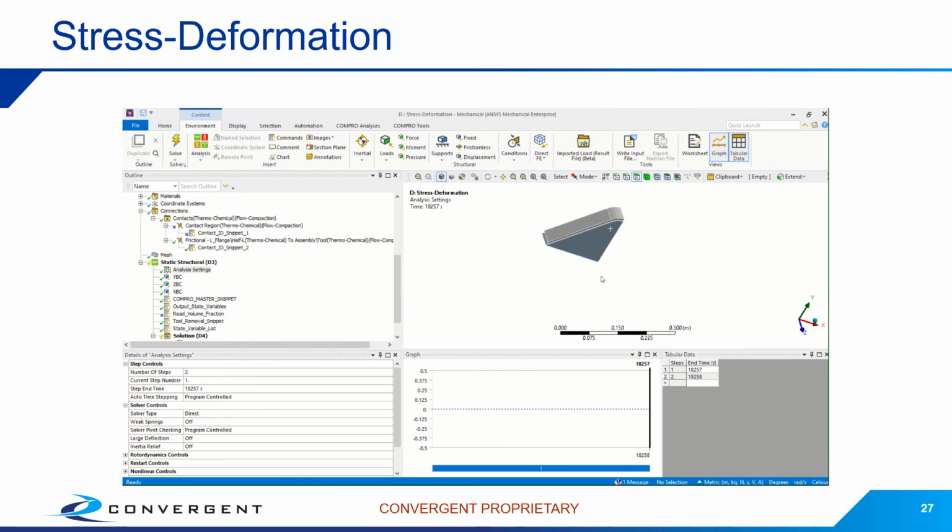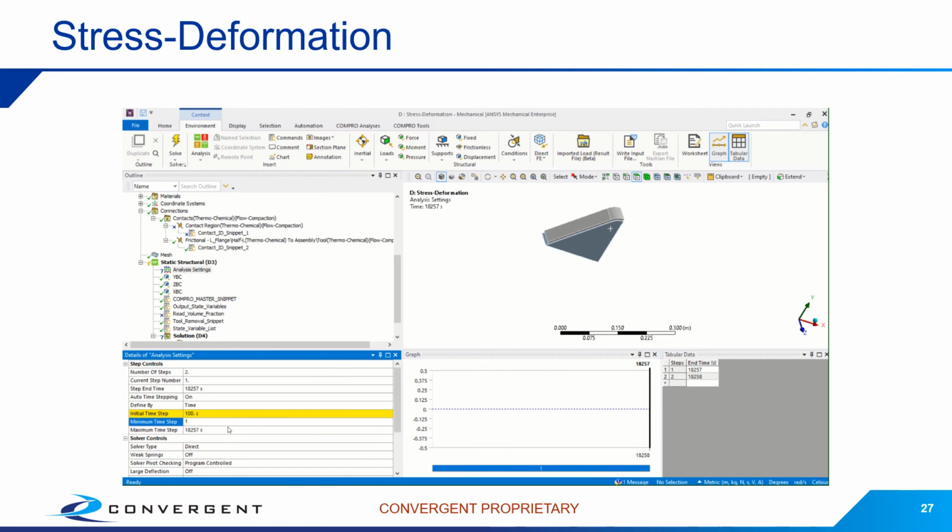So the second step just needs to be 1 second long. The time of the second step doesn't matter. However, the first step, it does. It should be the same length as your cure cycle. So again, we want to turn on time stepping by time. We'll set this to 100 seconds initially, 1 second minimum to 50 seconds maximum.